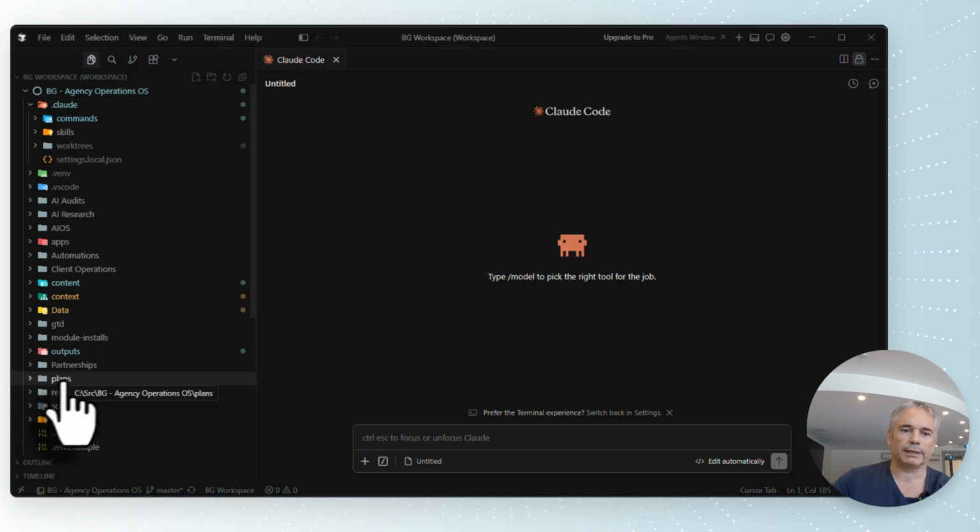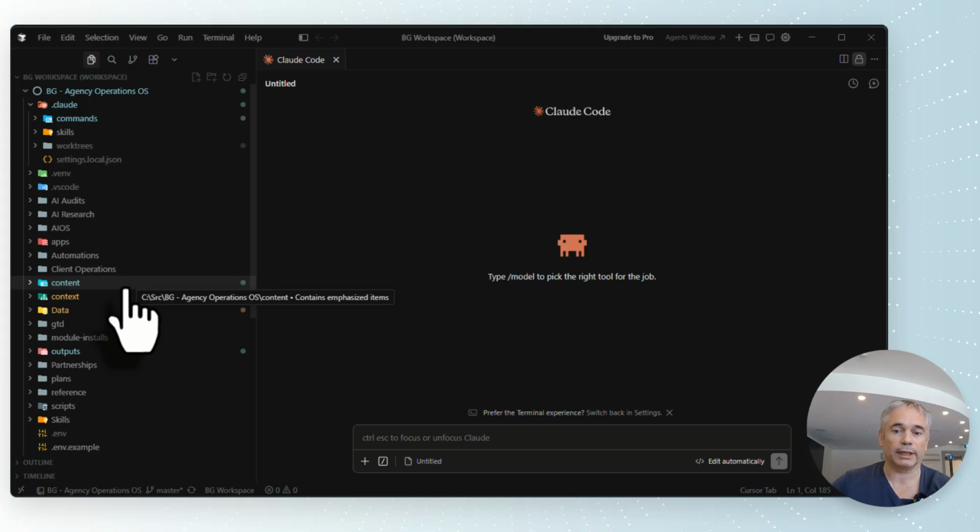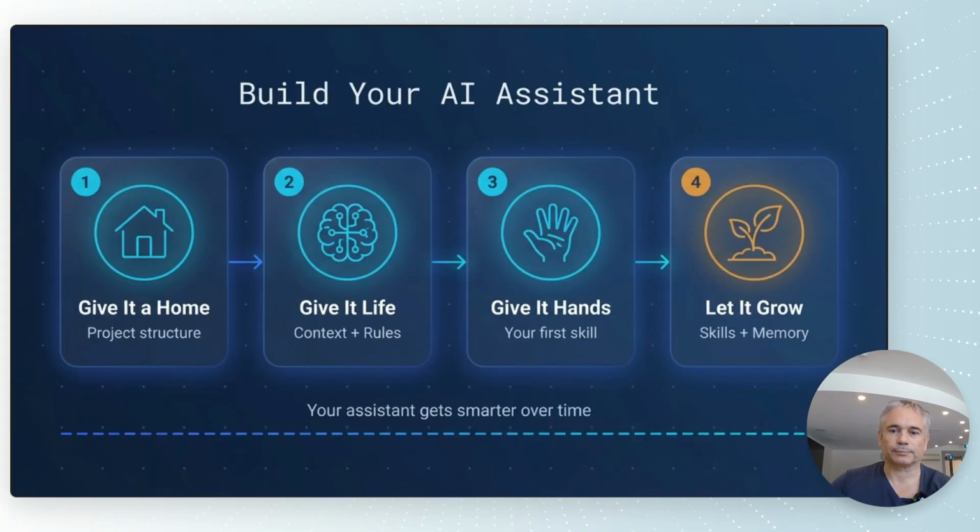And then your plans. There are two kinds of plans. You've got your typical plans, maybe quarterly or weekly, but also when you're using Claude Code, you often go and create plans before you implement. So it's always good practice to get Claude to create the plan for you, review the plan, modify it, and so forth, and then go implement it.